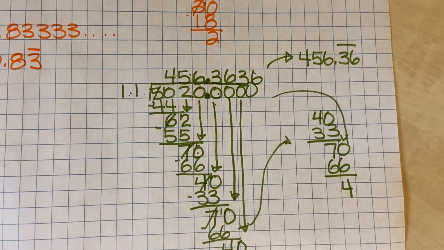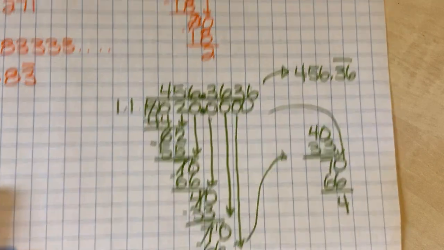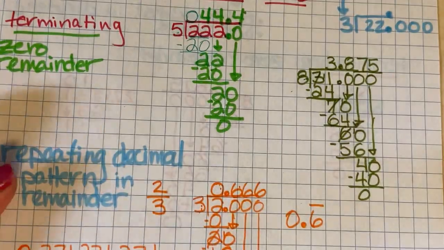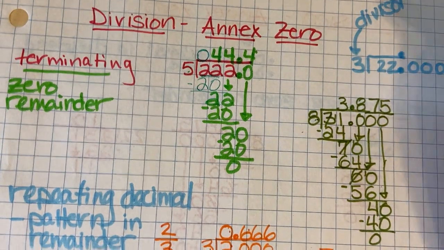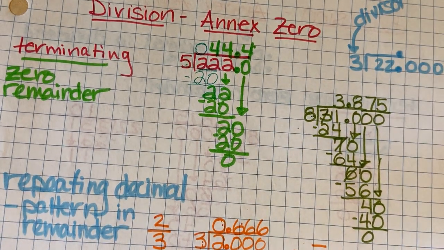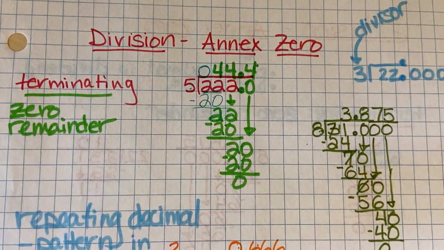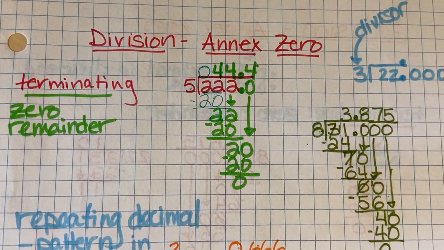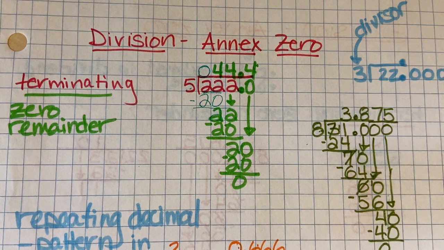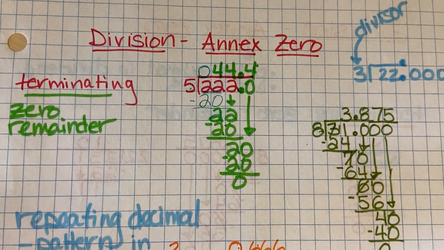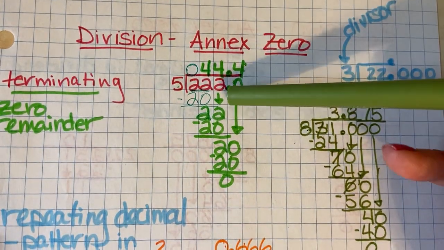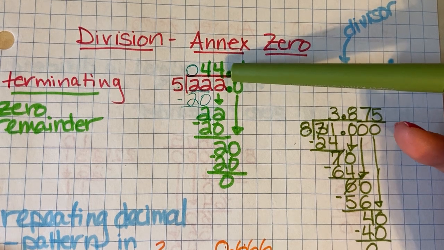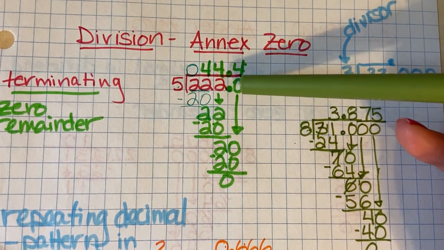Okay, so real quick recap on this. When you annex a 0, it just means that you had a remainder, and you can't have remainders. We don't want R2 or remainder 4 anymore. That's elementary school. This is middle school. Because you don't go to a store and it'll be like, well, that costs you $54 remainder 2. That doesn't make sense. Okay, so we do everything with dollars and cents, and those are decimals. So I put in my 0, I put in my decimal, I bring that decimal straight up right away. Decimal, decimal, but the 0 only goes here.